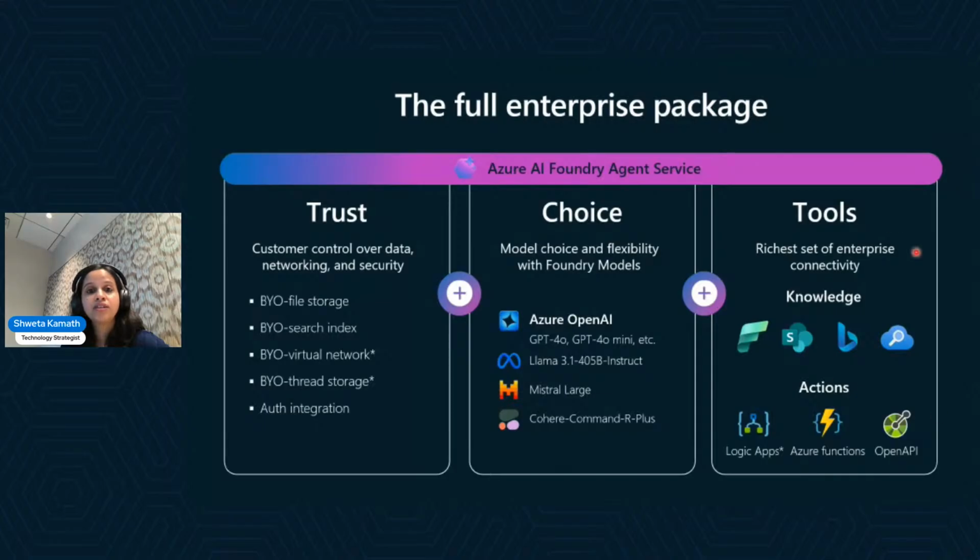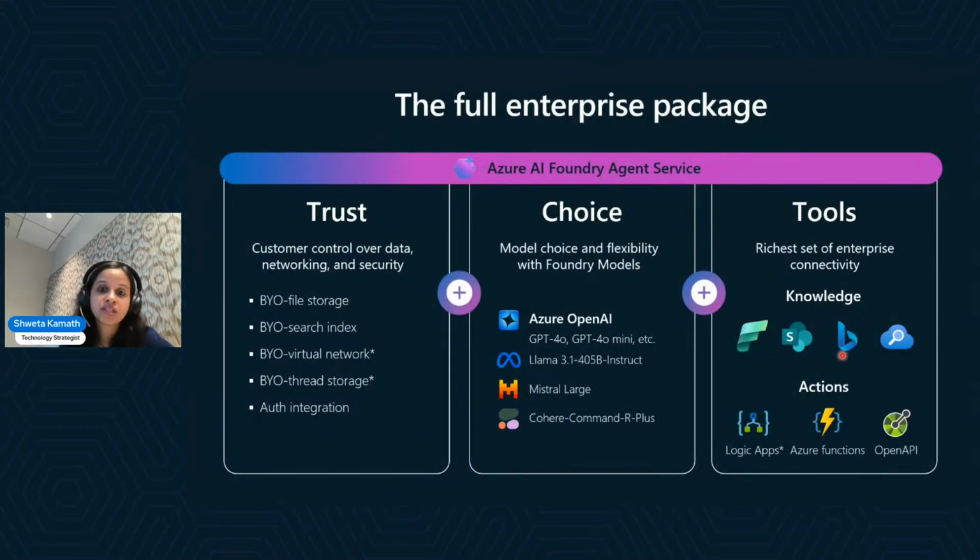And the last part that you see to the end is the tools part. I will show you again when we actually go into the portal, but you have the capability of adding knowledge sources. The first icon that you see is Microsoft Fabric. If you've heard of Fabric, it is the typical lakehouse story. So if you have something sitting in your data lake, agents can easily access it because there's a ready-made connector available for AI agent service. Similarly, if you have something sitting in SharePoint, you can do that. Microsoft Bing is now integrated, so you can easily build agents on top of all Bing searches. Cognitive services, again, easily connect to any cognitive service that is available within the Foundry. So from a knowledge perspective, there is a rich set of connectors and tools, and you don't need to do much. You just have to click a few buttons or write a few lines of code to get these connected.